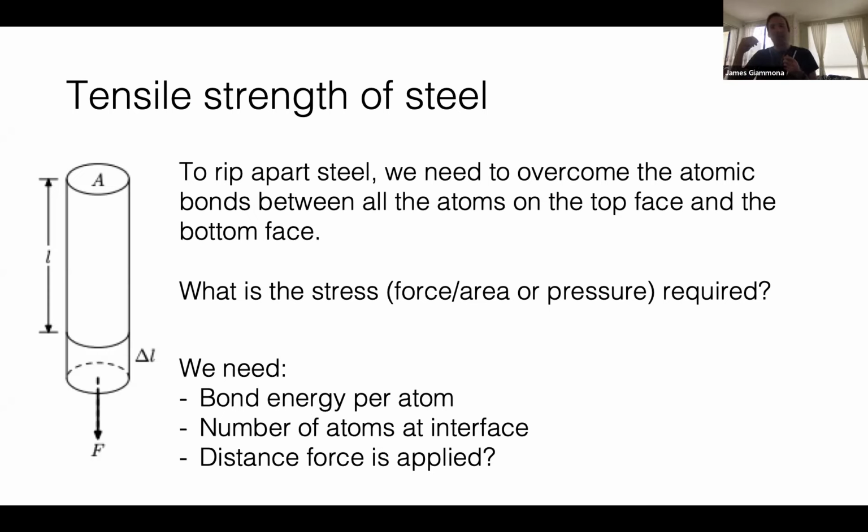And then all we want is a force per area. So we can have the area between two atoms. And if we figure that out on the atomic scale, then we can just shift to our human scale units, and that will give us the right answer at the human scale. And remember, the answer we're looking for is a stress or a pressure. Pressure is going to be in newtons per meter squared, or pascals.